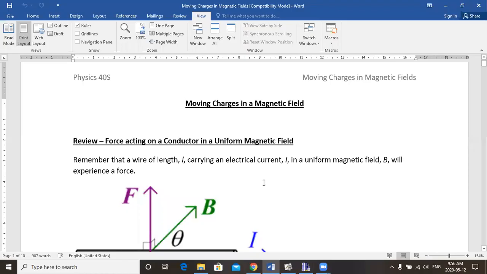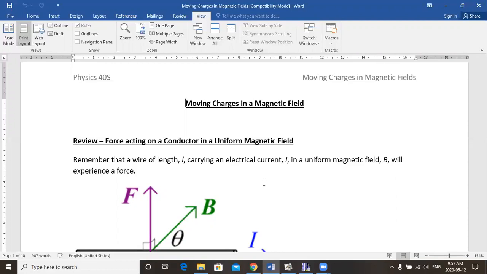In the lesson today, we are going to be exploring what happens when a charge, such as a proton or an electron, moves through a magnetic field. And this will conclude then our unit on electrical and magnetic fields. Due to the COVID timeline, we are not going to be exploring moving charges through electric fields. So we are just going to be doing magnetic fields only.